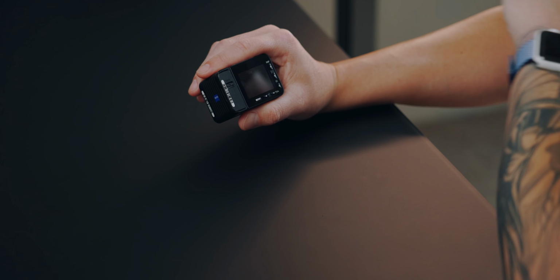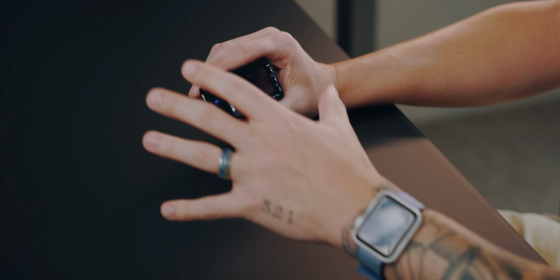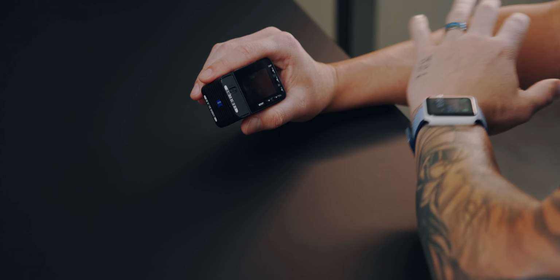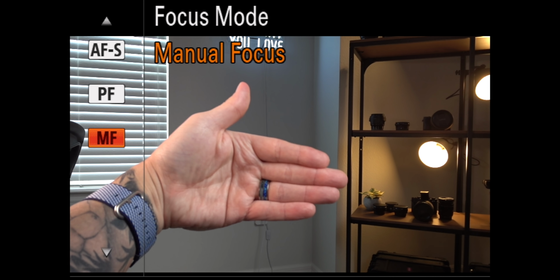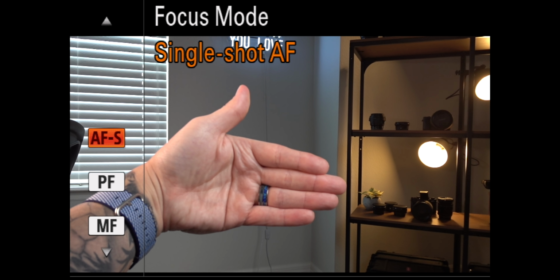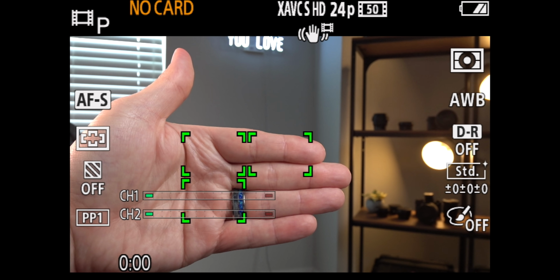Outside of the hardware and its physical limitations, there are a few things with the usability and user experience that I really don't like about this camera, especially when we're talking about video. And the first thing that comes to mind is the autofocusing. When using autofocus in video with the RX0 Mark II, you're given three different choices. You have manual focus, preset focus, and AFS, where you have to half press the shutter to focus. There's no continuous autofocus, which is a big deal if you're using this as a vlogging camera.